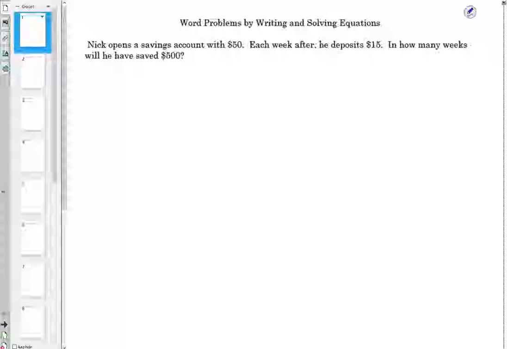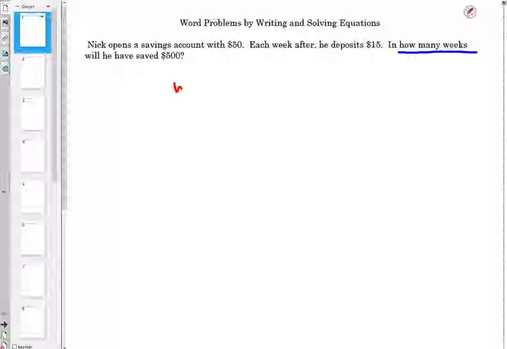So in this case, we want to know in how many weeks we will have saved $500. So the question is how many weeks. Presently, that is unknown, but we want to make it known. In algebra, what do we refer to as an unknown? A variable. So that's the first association we're going to make: whatever is being asked represents the variable. On these word problems, what you're told to do first is to define a variable, to say what the variable means. You don't have to use the same first letter, but that's also very common so that you don't forget.